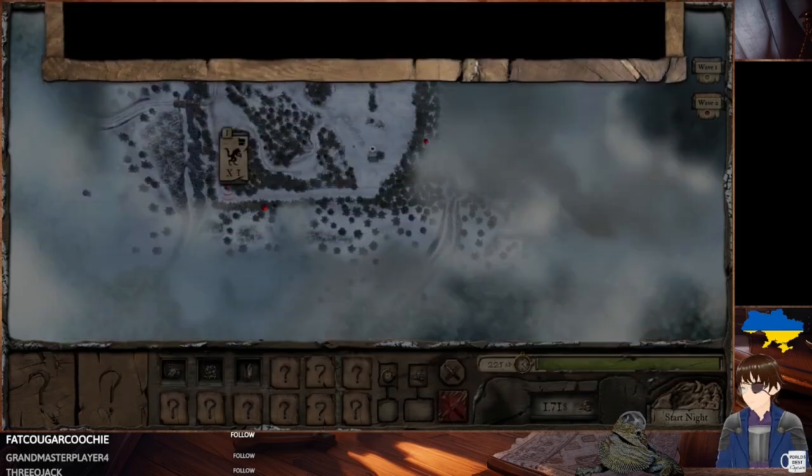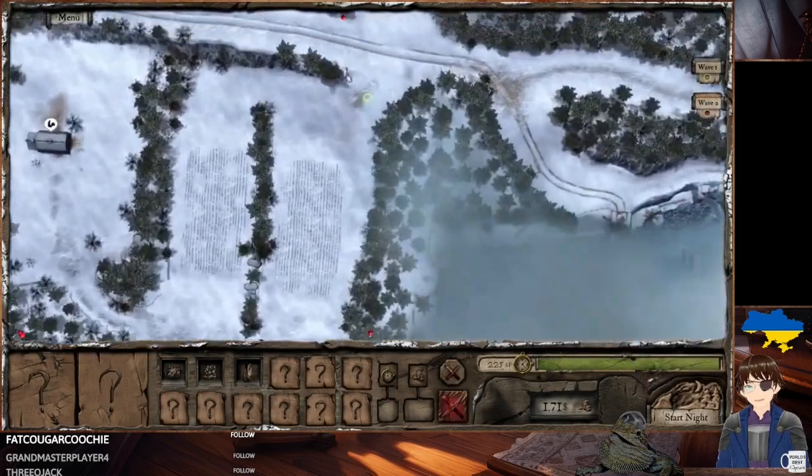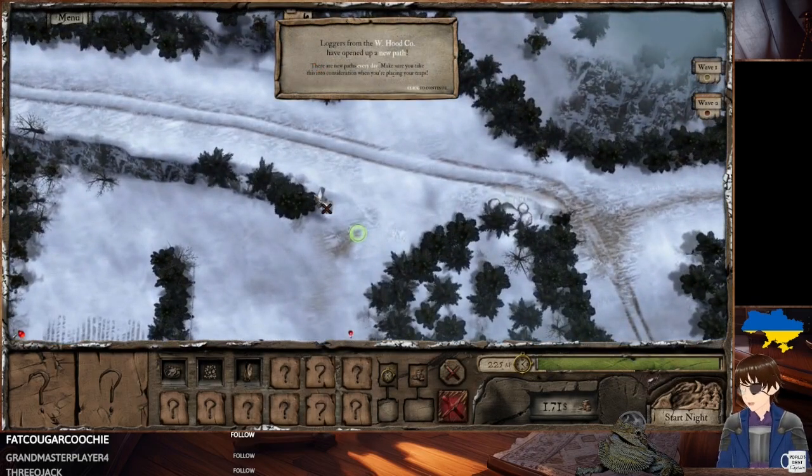So yeah, those are good for defensive points, where you'll be getting attacked by a lot of wolves. And this is also something. New paths every day, so make sure you take this into consideration when you're placing your traps. So yeah, you can't just be protecting the same choke point every night.